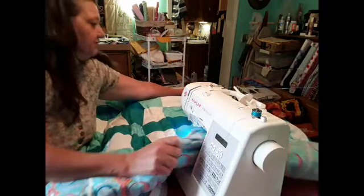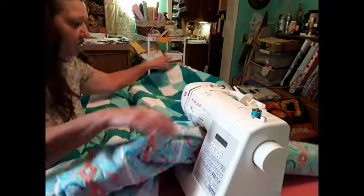Let me reposition everything. It's getting harder to pull on it. Let's see if you can see where Mama Cat is. You see where Mama Cat is? She's like, I'm not paying you no mind.